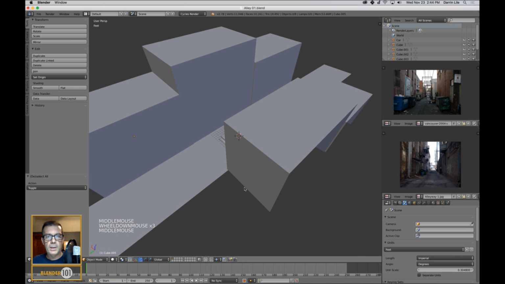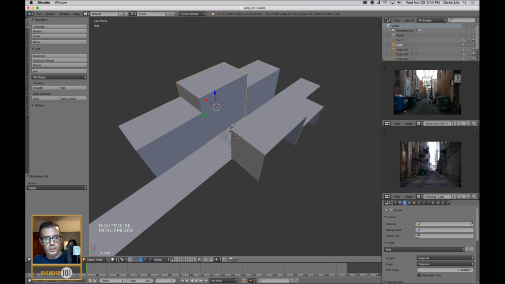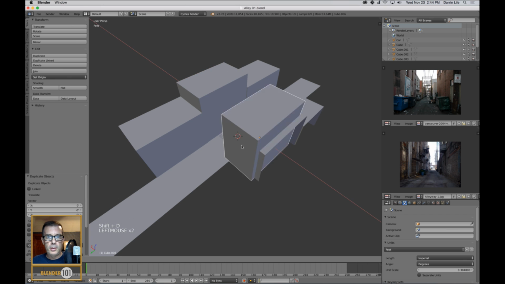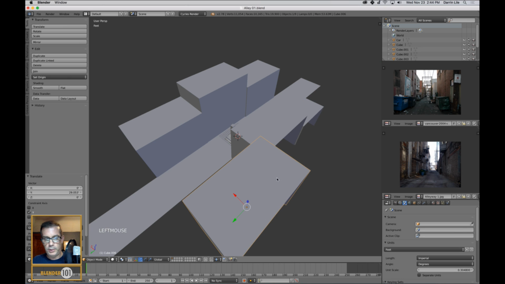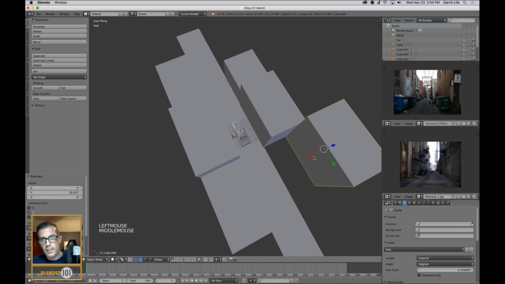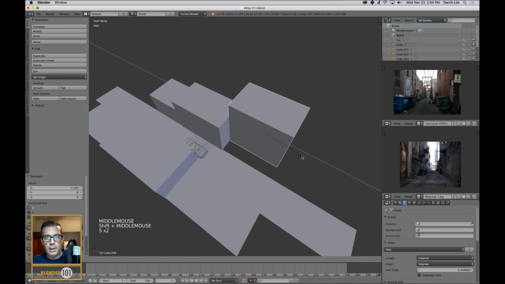Okay. Now maybe I want this one again. I'm going to duplicate that, move it over, RZ180, and let's put this one in place right here. Maybe I'll make this one a little bit narrower. SY, maybe that's kind of like that.